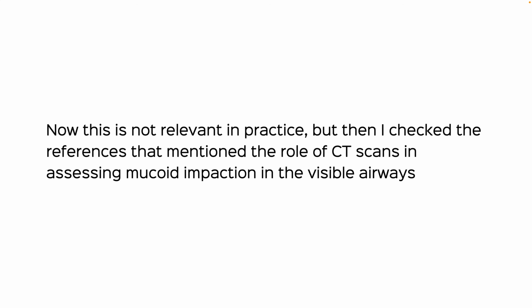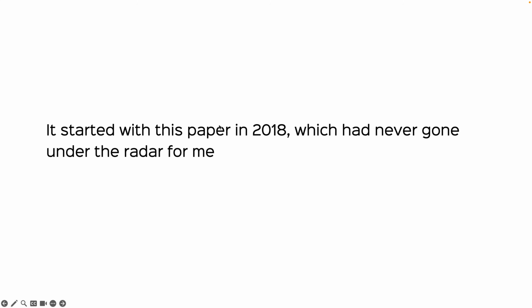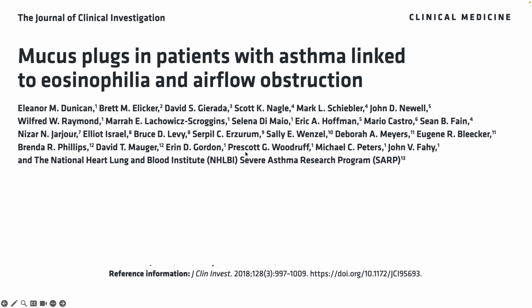The article started with the fact that we're supposed to be looking for mucus plugs in the visible airways, and I hadn't really come across anything. So I started checking these references an hour ago. It seems to have started with this paper in 2018, which had completely gone under the radar because it's in the Journal of Clinical Investigation. I think it's an important journal because it seems to be very highly regarded, but it's not something that we radiologists would ever be looking at.